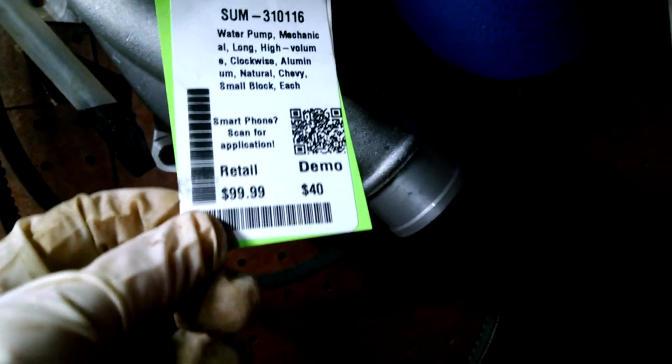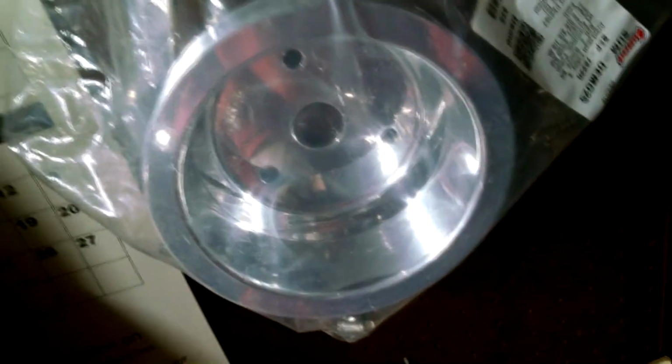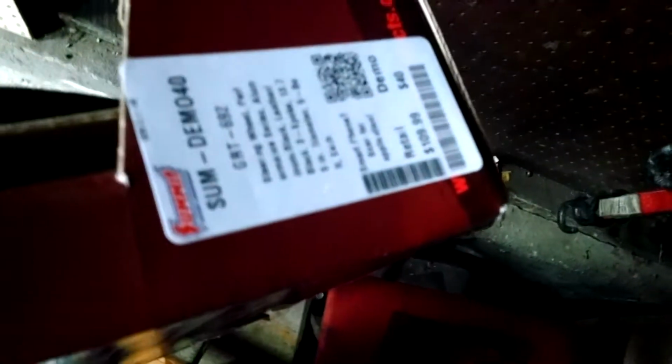And yeah. So today I went down to Summit Racing. They had this nice beefy, what is this thing? This is a long water pump, high volume, small block Chevy, aluminum. Yeah, can't beat it. And the other thing was this thing, and I hope that fits on my crank pulley. I think it will. So that'll look pretty cool. And what else? Grant steering wheel, yeah. I don't like Grant steering wheels. I don't know why I bought it, but I don't have the original for the trucks, so I thought maybe that would work.